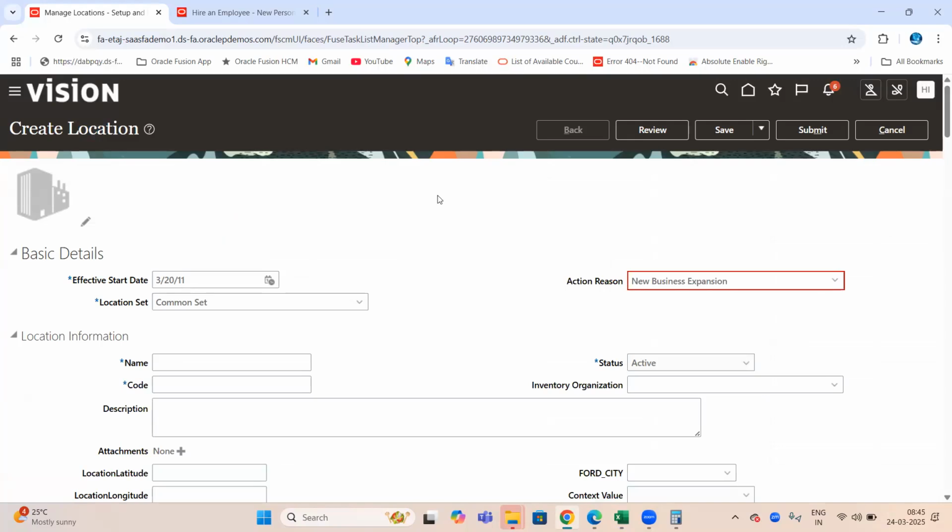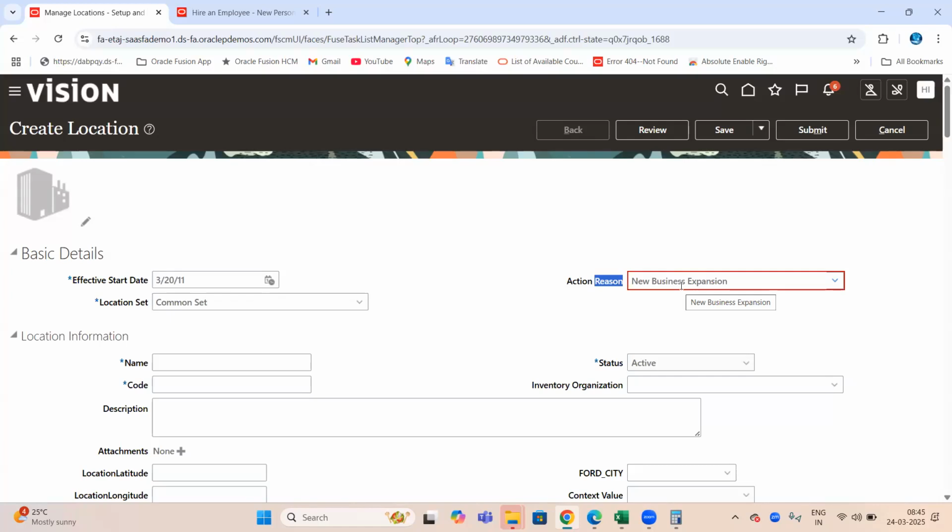In future, after 6 months or 1 year, if some auditing happens in the system and we want to know why this location was created in the past, by looking at the reason we can understand that during that time some new business expansion happened, and as part of that a new location got created in the system.